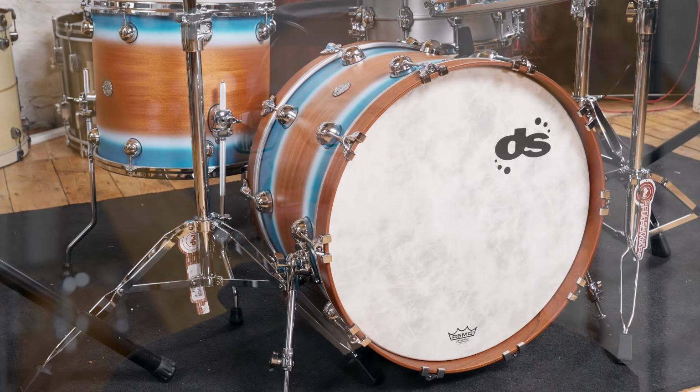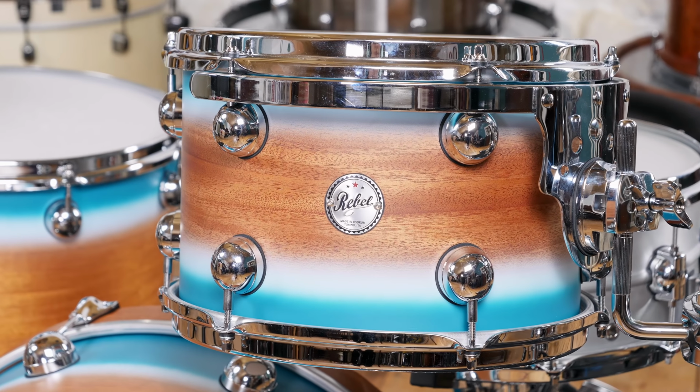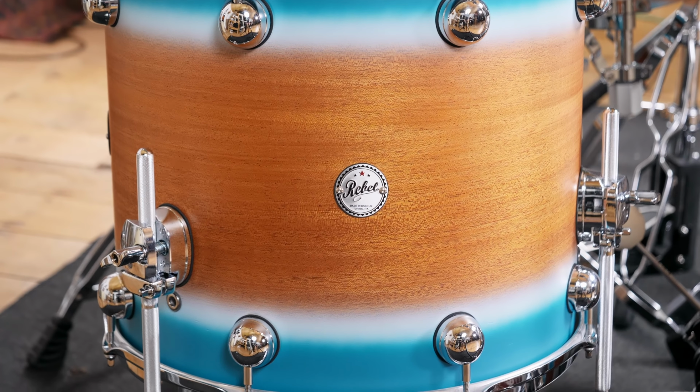This three-piece kit features 5-ply mahogany shells and consists of a 22 by 14 inch bass drum, a 12 by 8 inch rack tom and a 16 by 14 inch floor tom. The unusual finish is called Surf Duco, which combines the surf green and white accents along the natural mahogany.